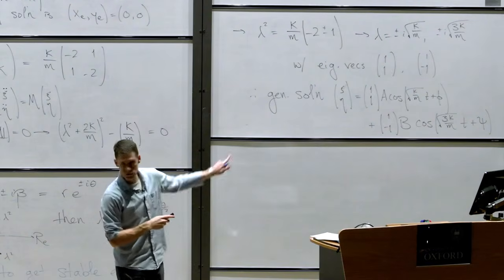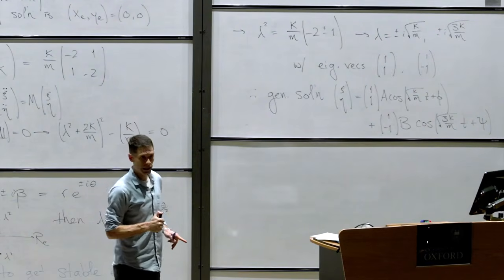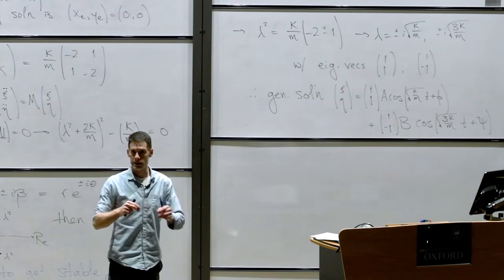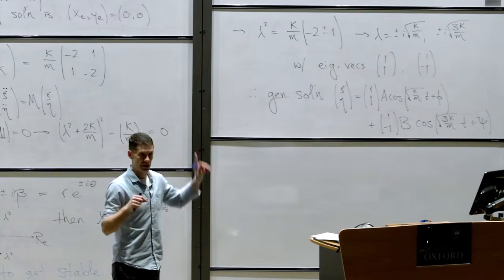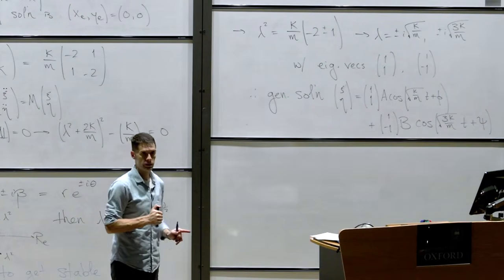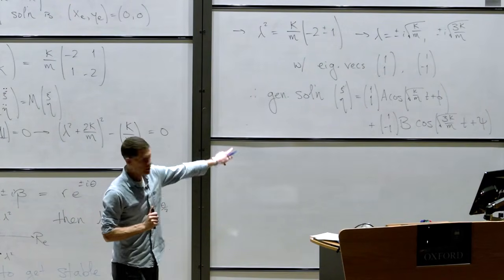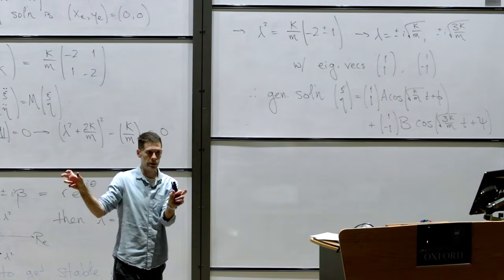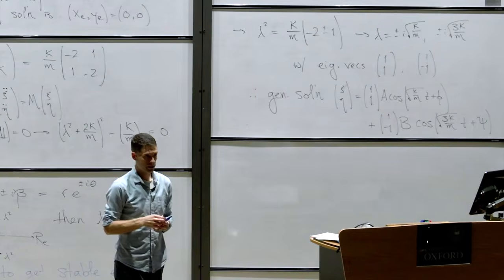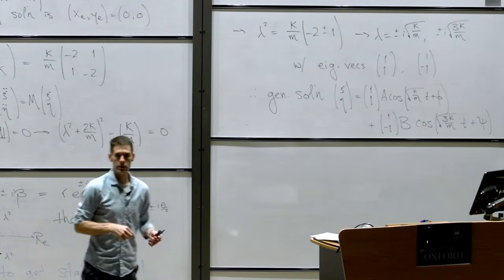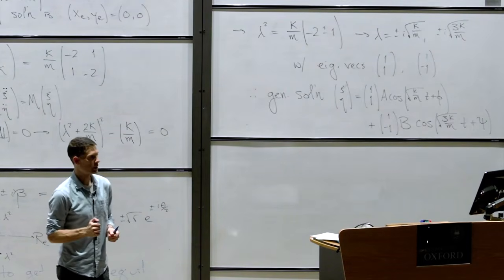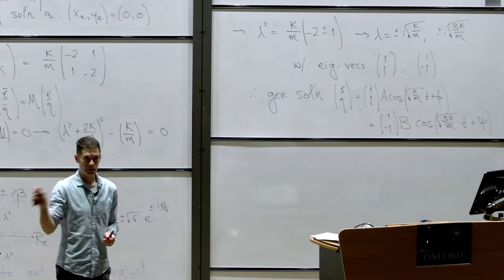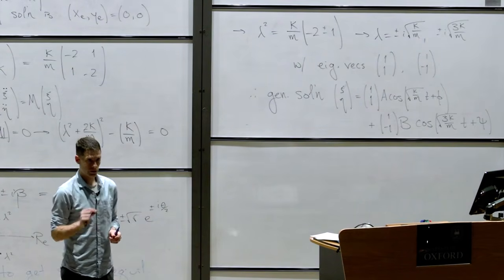There are 4 unknowns in that, arbitrary constants a, b, phi, and psi. And that's because I need to give initial conditions and initial velocities for x and y if I want to have a full solution. This shouldn't come as a surprise, that I have these 3 springs lined up and the equilibrium is stable. I think what's a little bit surprising, a bit unexpected, is that the natural frequency of that system consists of 2 components. So there are 2 natural frequencies.